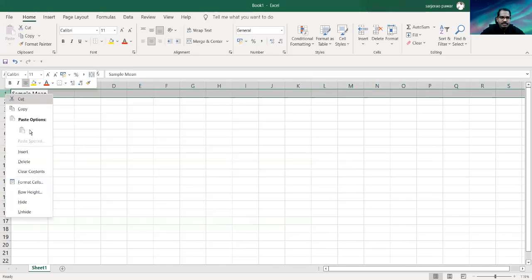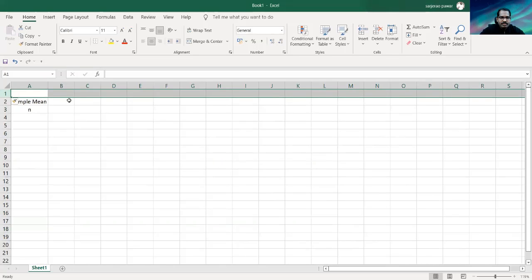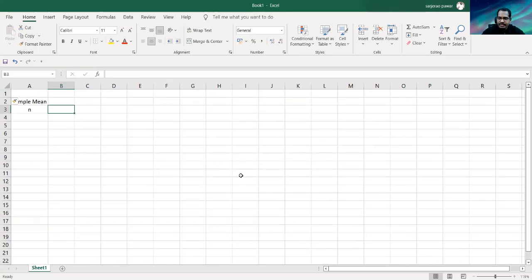Let me choose n equal to 5, then n equal to 10, then 50, then 500, then 5,000, and then 10,000. So these are the sample sizes. Here in the column, I will take a sample.